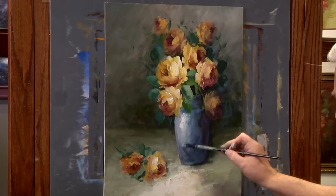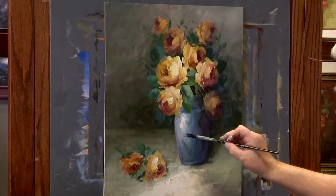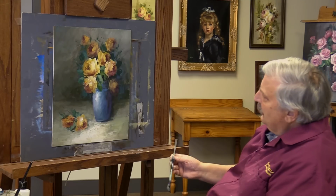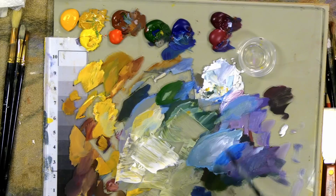Everybody paints different. That's the big thing. And you find what you like to do. I am an acrylic painter, and you can't tell me that doesn't look like oils. That's the thing. This looks like it's painted in oils. So, you know, you can do it for sure.